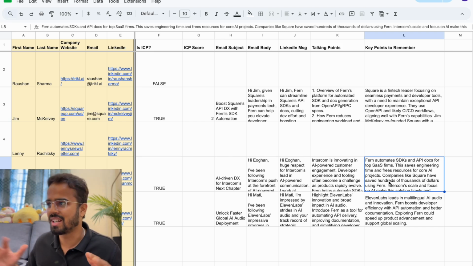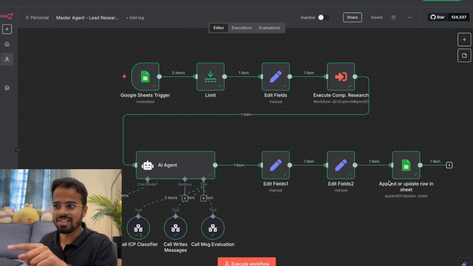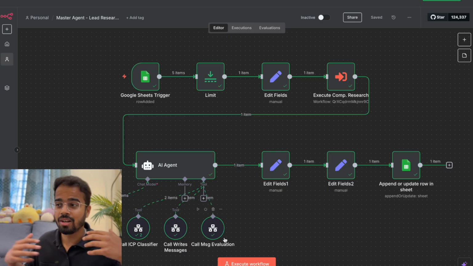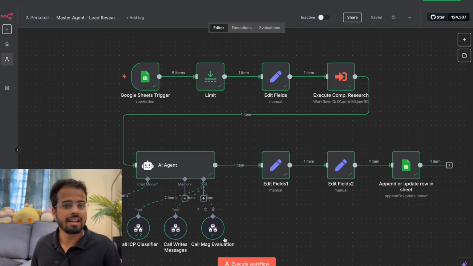That's it. Hope you enjoyed this agentic kind of a thing. But now this is a true agent because the number of steps keep on changing. See, 5 times it called this, 2 times it called this. It can call it 10 times, 20 times, and n number of times.